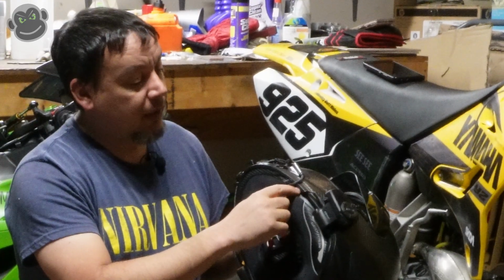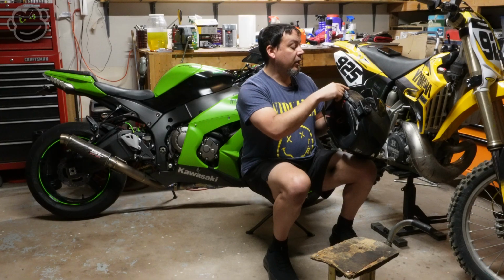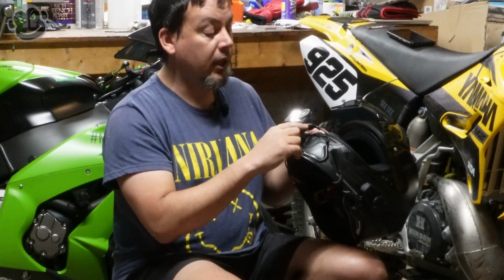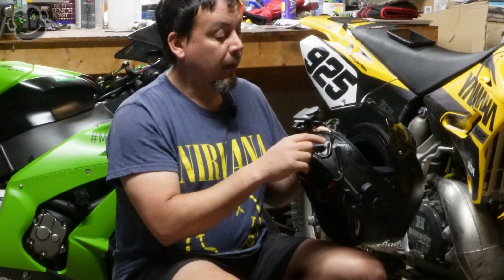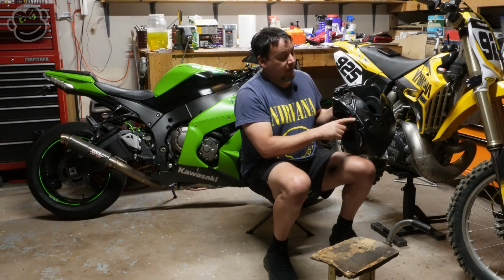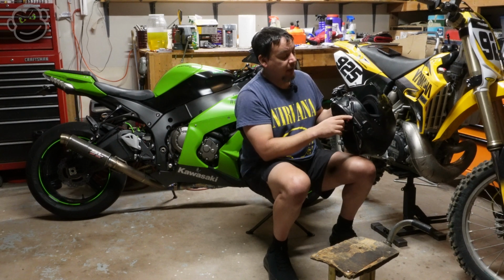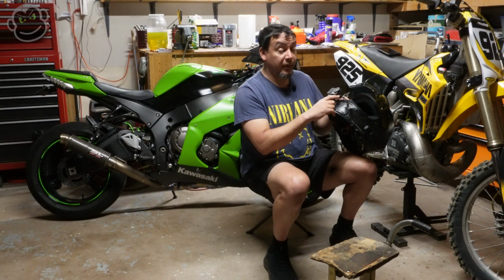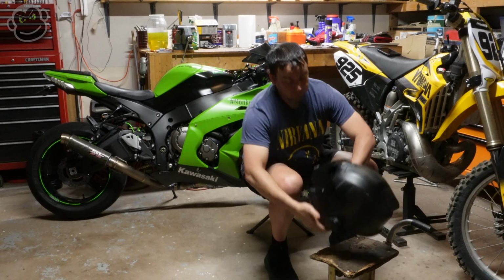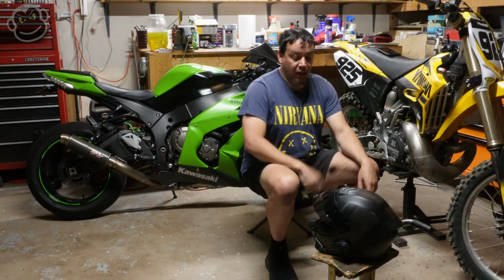So here's your splitter coming into the helmet, an extension cable plugged into one of the splitter ends, and that's coming out and plugging into a Boya cable, which is essentially one end type C, and the other end is a female, I believe, 3.5mm jack. So: splitter out of the Sena into the headphones in the helmet, and this 3.5mm extension cable, which plugs into the Boya type C cable, which plugs into the camera. That's the physical connection to get audio out of the Sena into the DJI Osmo Action 3.